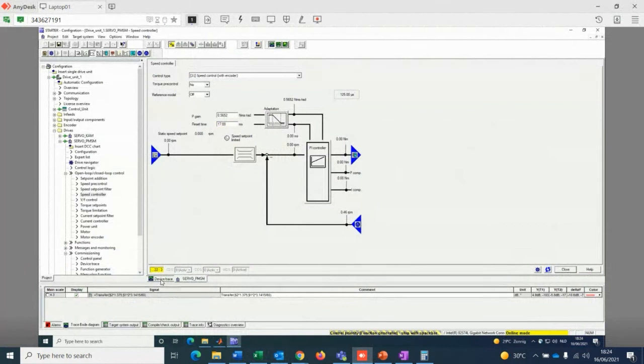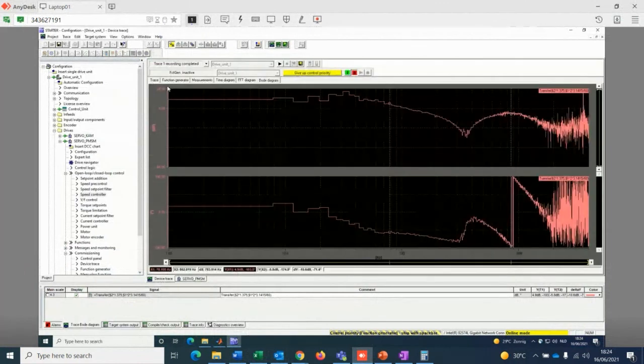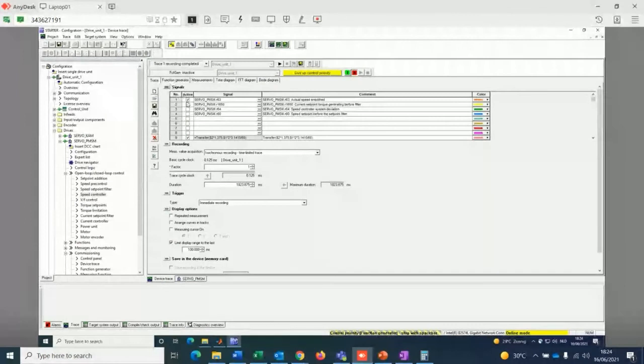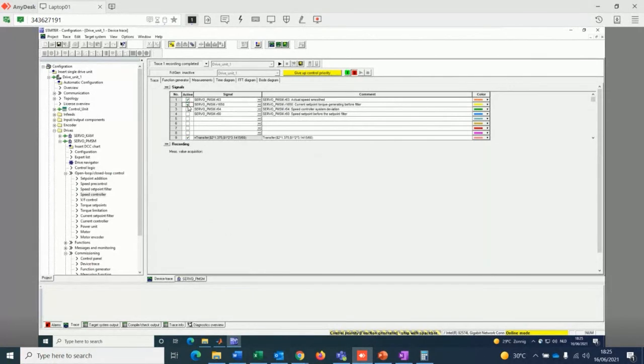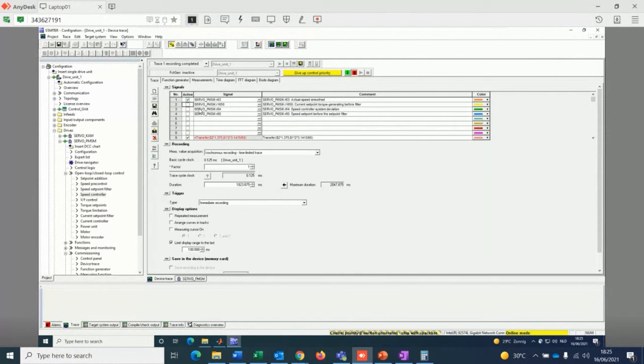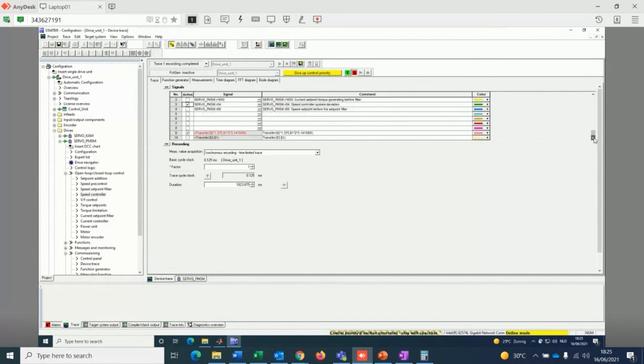Okay, now we can go to the device trace again, and we go to trace. In this case, we will check if our controller achieves the result we want, or the design criteria. So the output will still be the same, but the input for this bode will be the error, because we want to include the controller here in this bode also. So you see that this transfer turned into a red one. That means that it will be an error because that signal is no longer available.